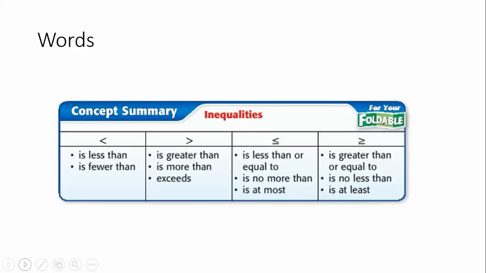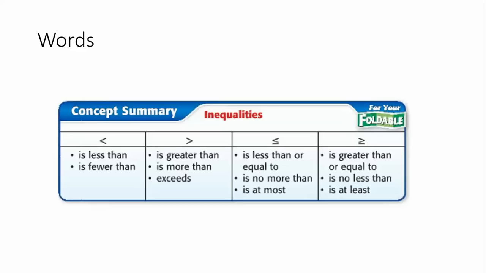Next, I want you to write down some words that will help us as we write inequality statements. So when you see the less than symbol, you can use words like is less than or is fewer than. Those are all words that indicate we're talking about the less than symbol. For the greater than symbol, we have the words is greater than, is more than, or exceeds. Those will all be words that will help us as we're writing these inequality statements for greater than.